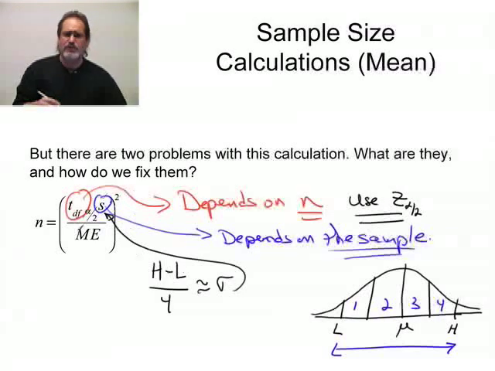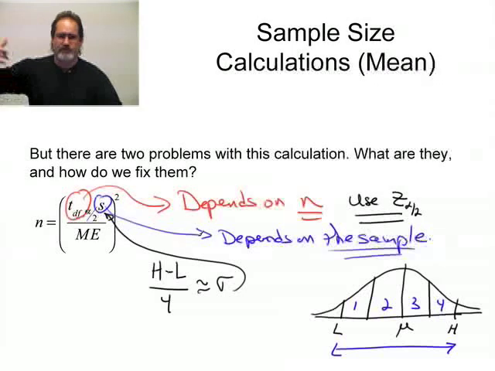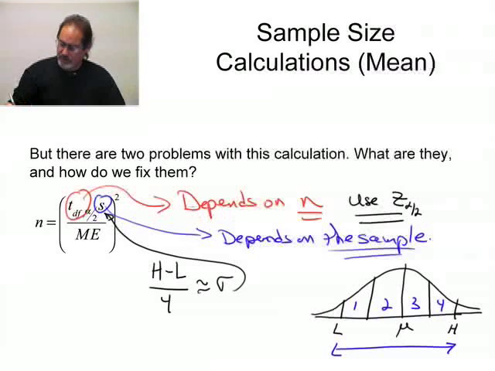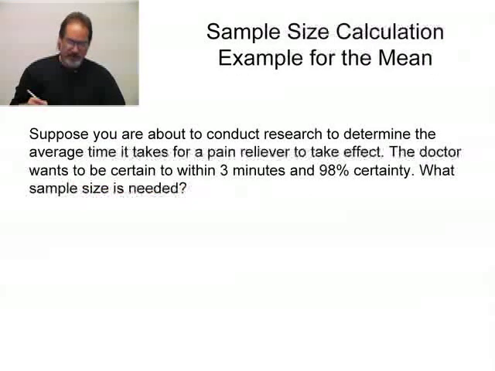Now, once you do that, maybe it says, well, you need 42 rather than the original 67 or whatever it was. Well, go out and get 42, and now you're in the ballpark. You've got a decent sample, so you can go ahead and work with it. Okay, let's go ahead and take a look at an example here and work through this thing.